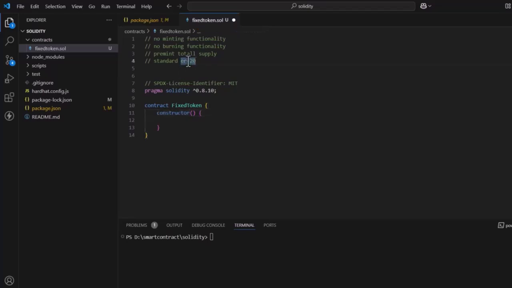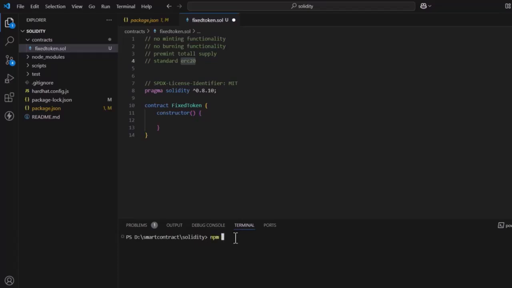So we need to implement this ERC token standard. For that, you need to import this ERC-20 token from the most popular library. For now, I want to use OpenZeppelin. So I implement this OpenZeppelin library. For that, first you need to install it.